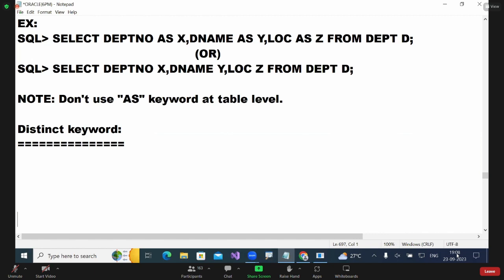Do you have any duplicate values or repetition of values? Those repeated values are nothing but duplicate values. Whenever you need to eliminate duplicates from your column, there you can use the distinct keyword.